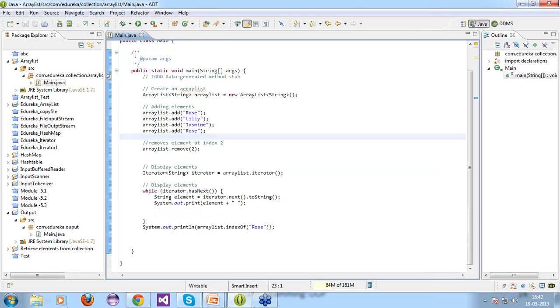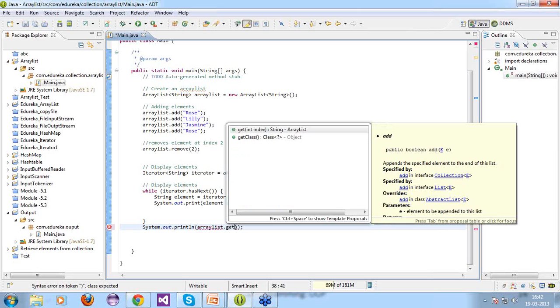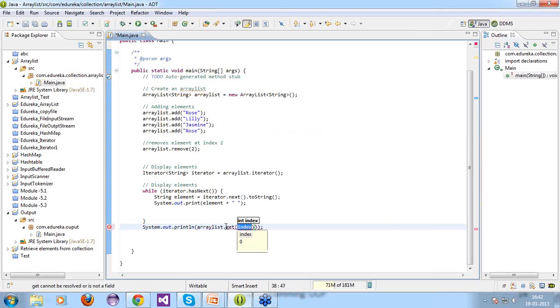Now what I do, I come here: ArrayList dot get, index. Now if I pass 2 itself, tell me what result I would receive.